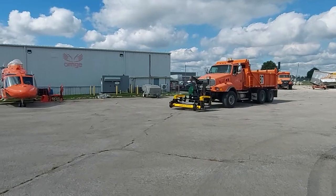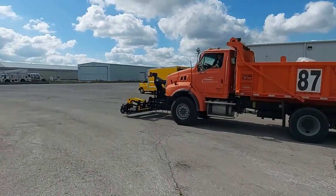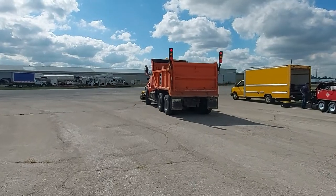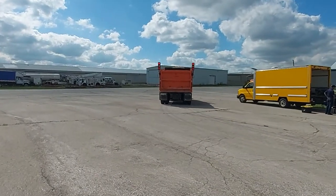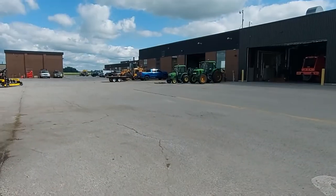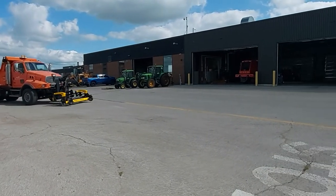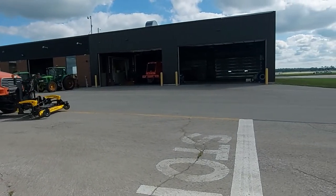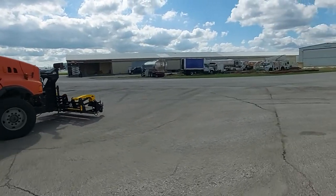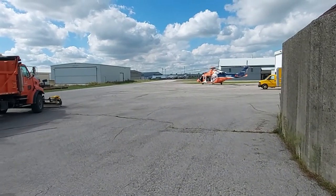Right now he's got it in the travel position — as you can see it's about six inches off the ground. In order to do any sweeping he's going to have to drop it down to about two or three inches. The Baffin Magnetic Sweeper features a six-inch by five-inch magnet which has a substantial amount of power, allowing them to drive at speeds around 20 kilometers an hour, which is necessary when cleaning an airfield because the tower doesn't want you out on the taxiway that long.